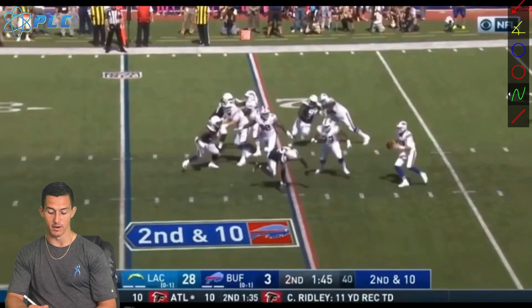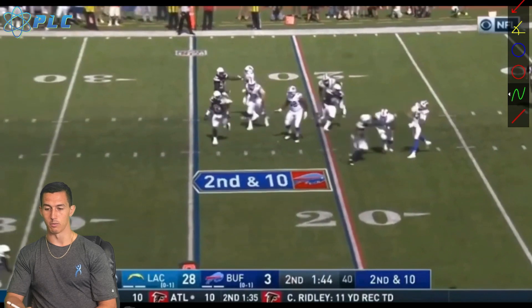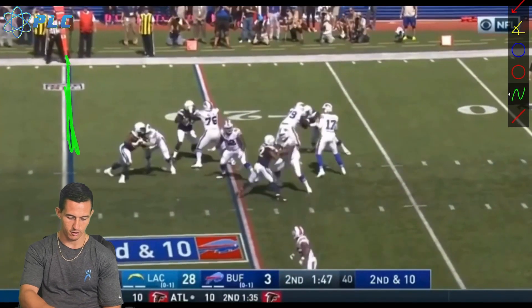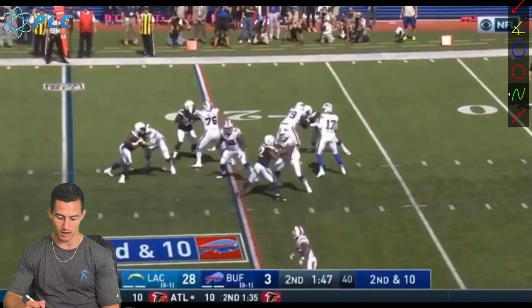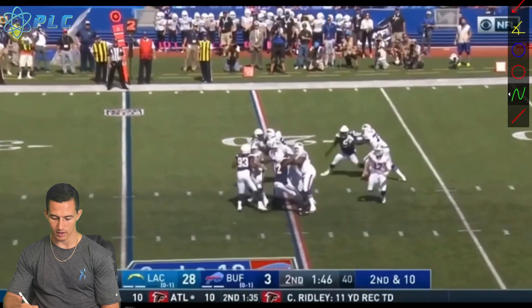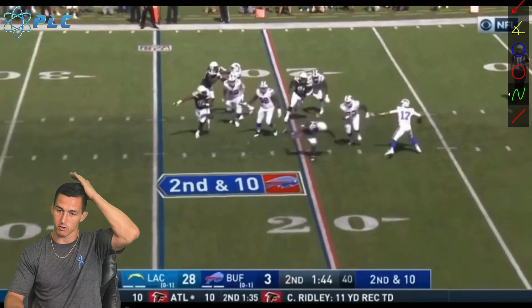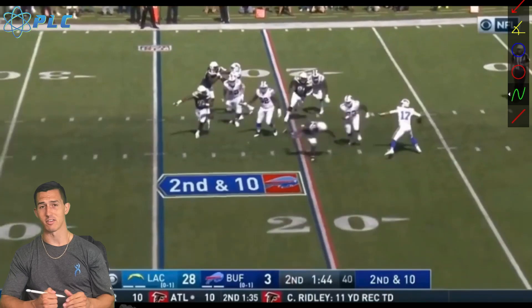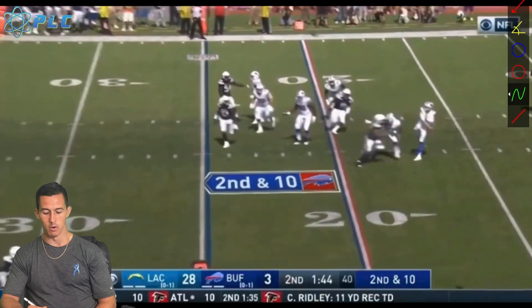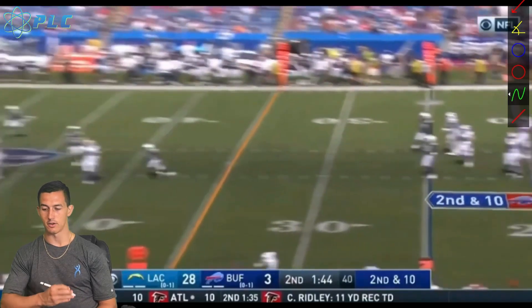I see so many guys that just focus on a regular step and throw, or seven-on-seven, throwing one or two yards behind the line of scrimmage — and that's just not a realistic look you're giving yourself. The start of this play shows him seven yards behind the line, then he scrambles so his back foot is eight or nine yards behind the line of scrimmage as he throws. You want to practice from realistic depth, because all those small details matter when it comes to preparing for real game situations.